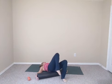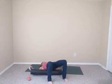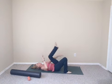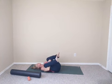All right, then set the feet down one at a time, lift your hips up, and then just push that roller out of the way. And then just kind of square your body back up. And let's hug the knees into the chest. Make a tight little ball, rocking left to right there.